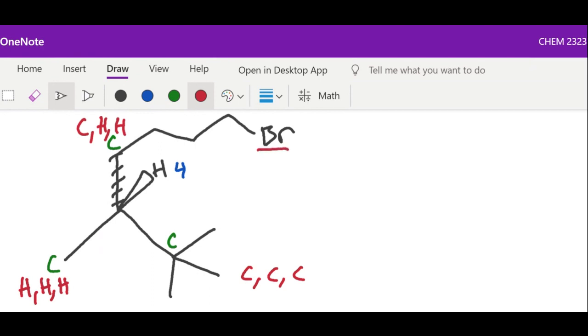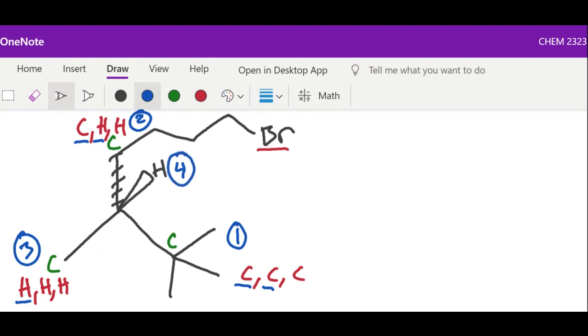Okay? Now, even though there's a bromine, and even though this whole group looks bigger, or it is technically bigger, you have to look at the first point of difference, okay? Which is going to be this right here, okay? So first point of difference, bottom right and top are going to be similar. When we look at second point of difference, bottom right has the heavier atom. So this is going to be our number 1. This is going to be our number 2, and this is going to be our number 3.